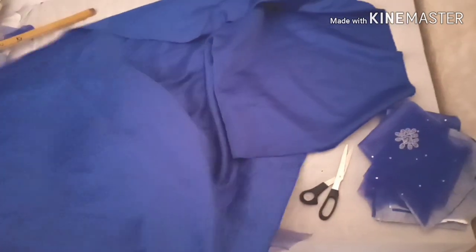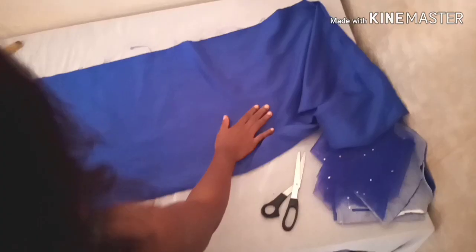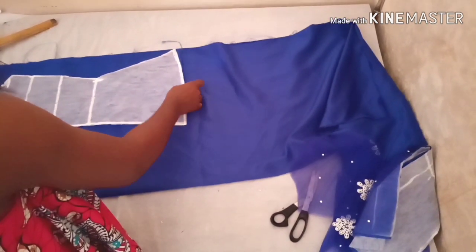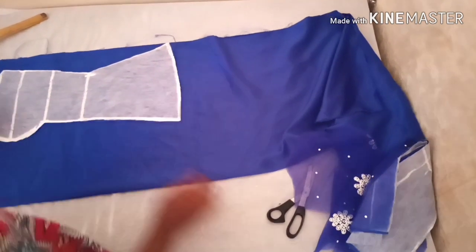So this is what I have now. I'll go ahead and do that. So the next thing is to cut exactly what you have on your lining on your doll face. Sometimes you can measure on the doll face, but me, I prefer to measure on my lining. I prefer to cut on my lining first. Then after the lining, you can cut on your doll face before the fabric. But this time around, I'm cutting on the doll face last, and I will use my lining to cut on this doll face.